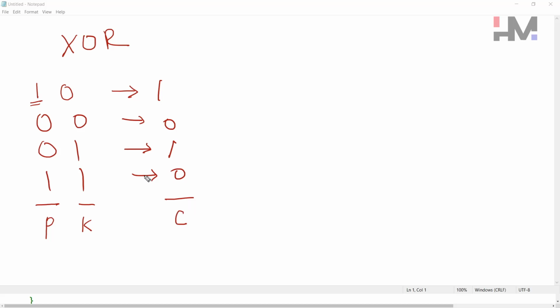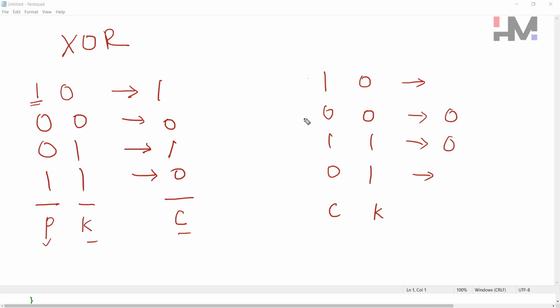In order to do the reverse, we can take ciphertext and key to get the plain text. So how do we get that? Say we have 1 0 1 0 as ciphertext, and 0 0 1 1 as the key, and let's see the output. As we said, if both match, then the output is 0, and if they don't match, the output is 1. Do we get the plain text? Yeah, we do. So these two are interchangeable.